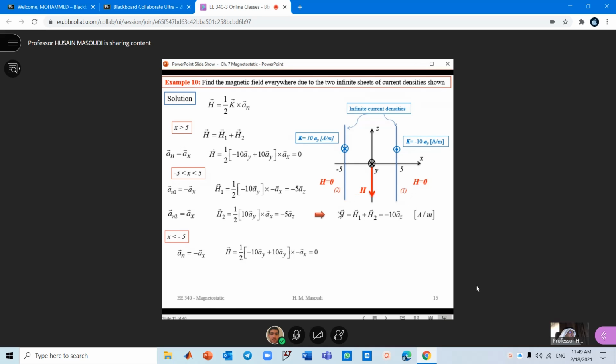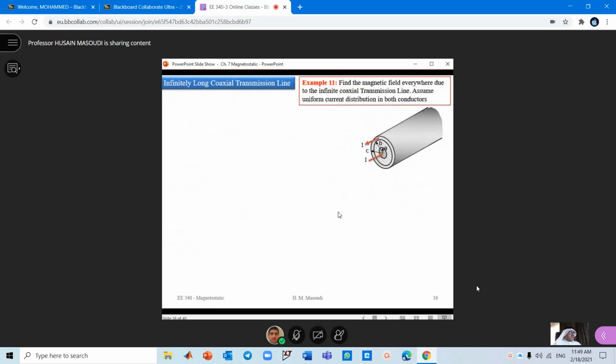Any question with this one? Now, this is Ampere circuit law. We did it now for a line, and this is for a surface. Now, this is an example in the book. Let me explain the example and what I want you to do. It's a bit lengthy example, but it's very important for applications.